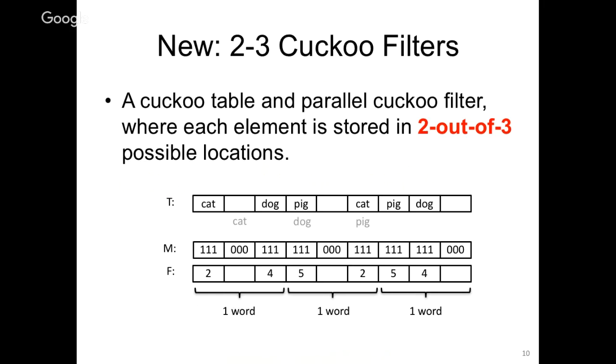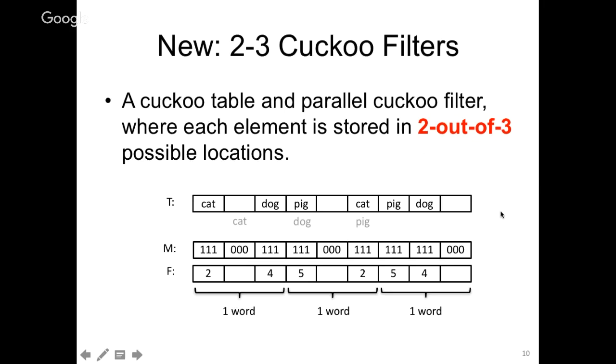But now, more recent work. In this paper, we introduce, study, and then apply a variation on this theme that we call the 2-3 cuckoo filter. In the 2-3 cuckoo filter, it's just like the model we had before, except now every element is going to be stored in 2 out of 3 possible locations. So we still have the one table, and now instead of 2 hash functions, we have 3 random hash functions that map every element to 3 possible, distinct locations. And so we build a table that is this 2-3 cuckoo table.